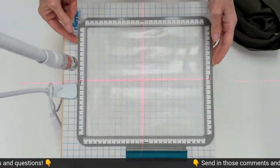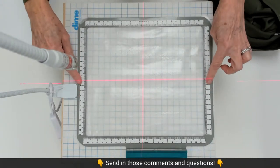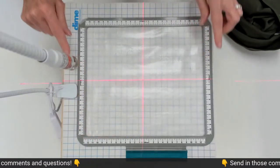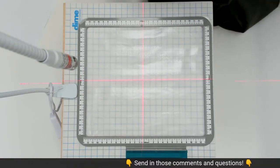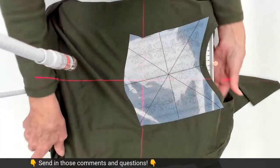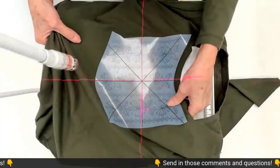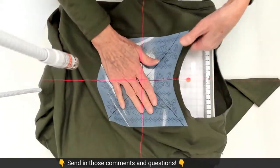But if it did, what I would concentrate on doing is making sure that the beam of perfect alignment laser was hitting the center marks on my hoop. And then I would know that I'm going to be absolutely square. And then I'm going to just dress that board right over top of the hoop, and I'm going to align that template with the beam, and just smooth that in place.